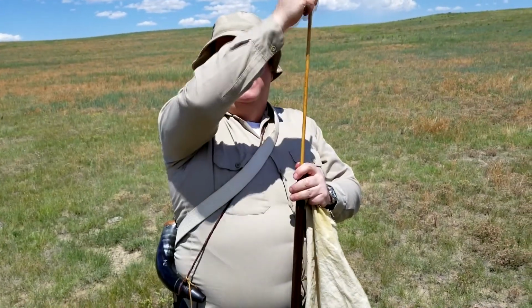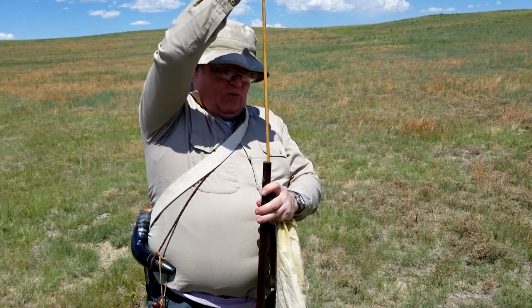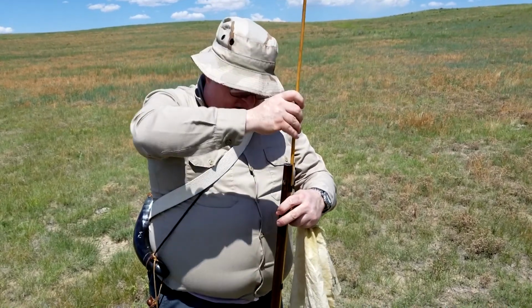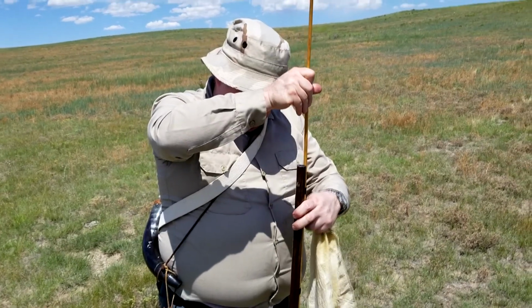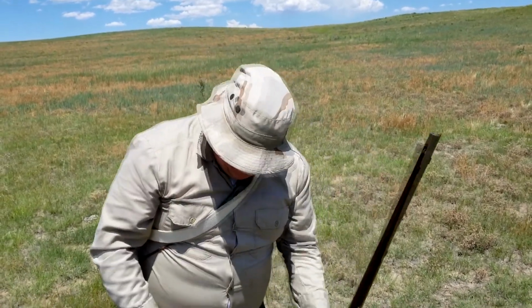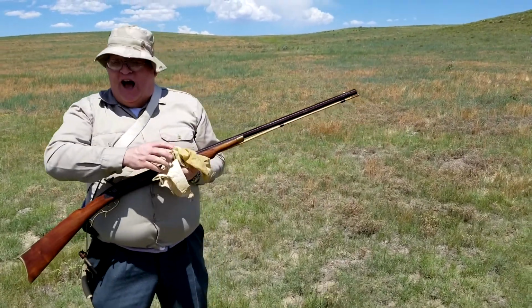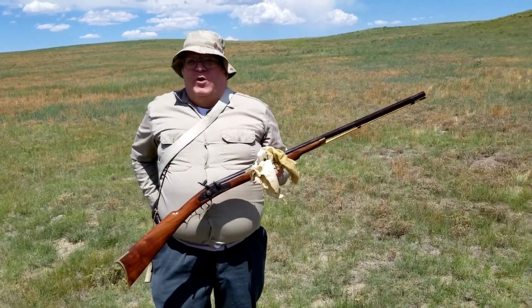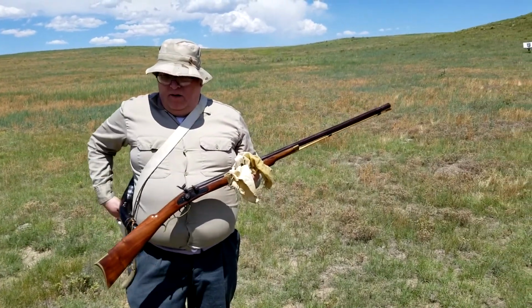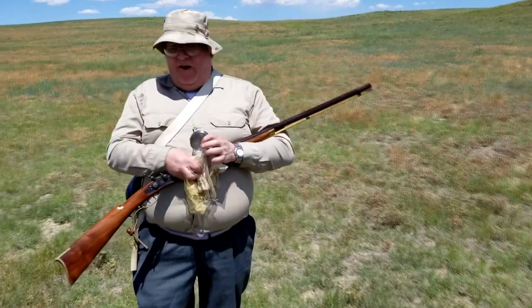The rifling on this gun is very shallow with a fast one turn in 36 inch twist. With a twist like that on a round ball gun, you have to use a very light powder charge, in this case 20 grain. Now, this gun has no half cock notch, because it was reworked for target shooting. So I have to be very careful about handling it.